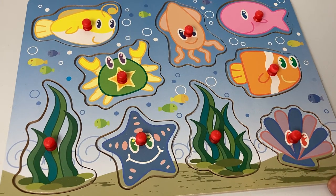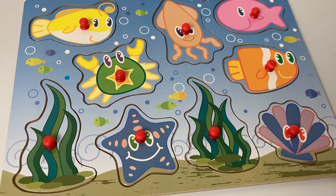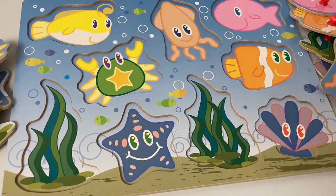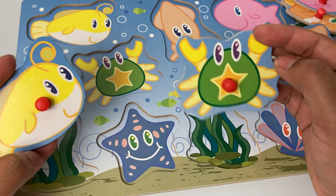Hello lovelies! Look, it's Puzzling Puzzles again! We have the underwater world with the most magnificent sea creatures. Are you ready to learn some names of sea creatures and help them find their right spots? Come on — our sea creatures are all lost and we need to help them find the right spot.